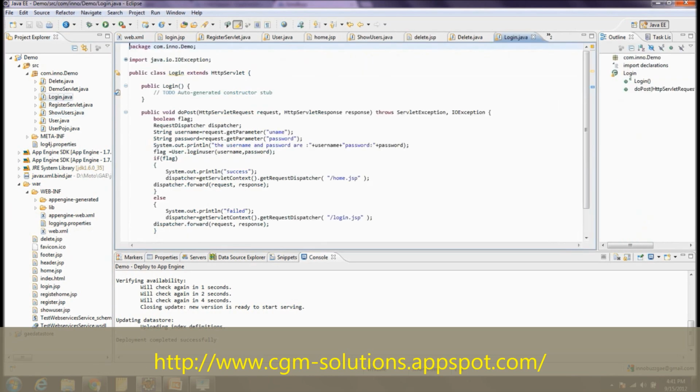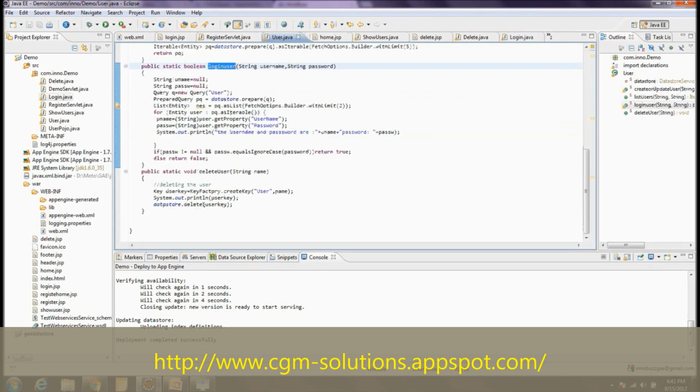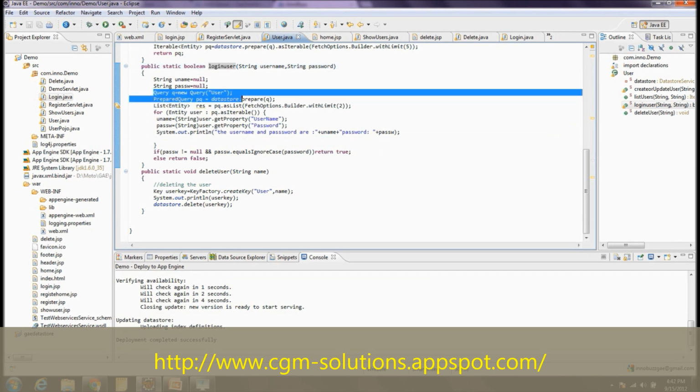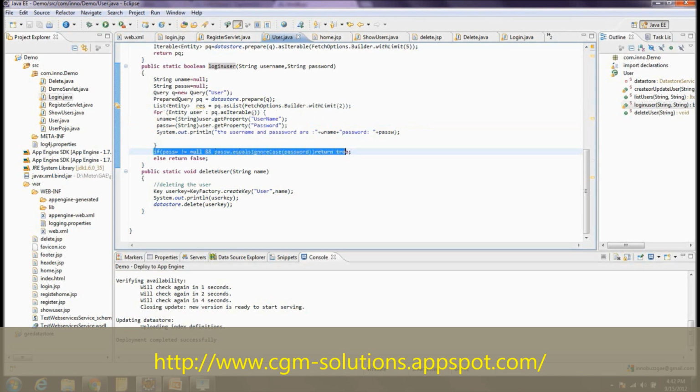In the login servlet, it gets the username and password and calls the DB method get username and password, where we create a query to retrieve the data from the Datastore and fetch the result. Once we have the username and password, a simple condition sends the user to the main home page or to the login page.